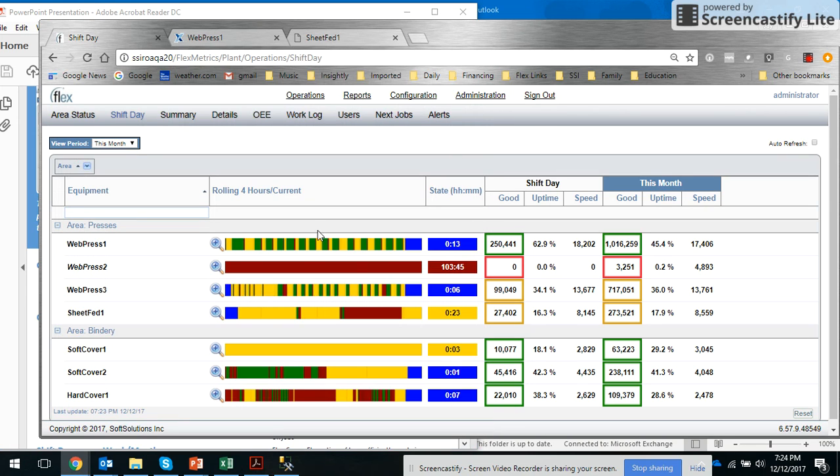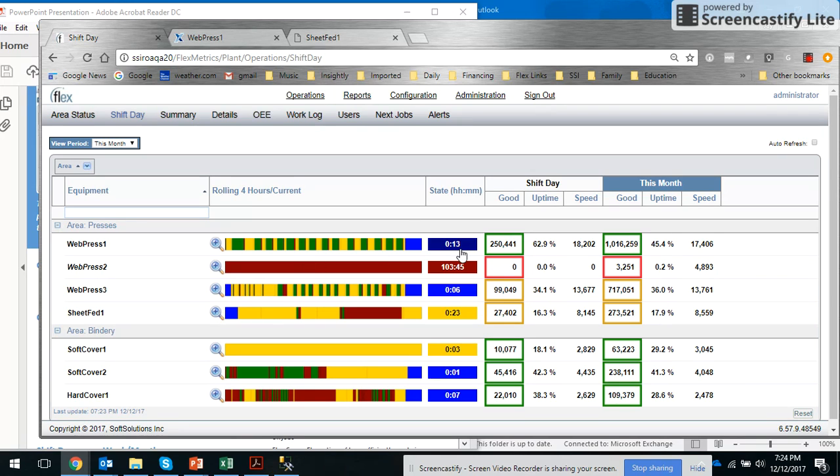And for this particular machine, we see a lot of setups, very short runs, but still we're having a good day. We're above goal for where we should be. Our uptime goal is 38%. We're managing to stay running green 63% of the time, which is wonderful. And the speed target is 19,000. So we're actually running a little bit below the target speed of 19,000, but we're still doing much better today than we've been doing so far for the month.